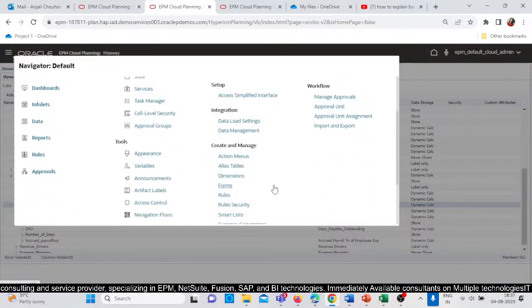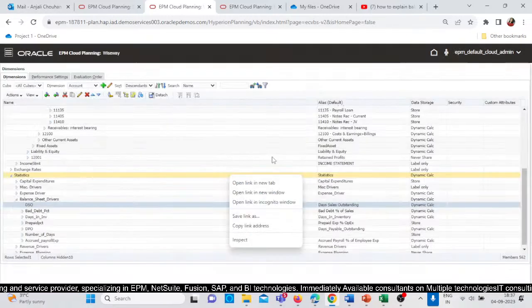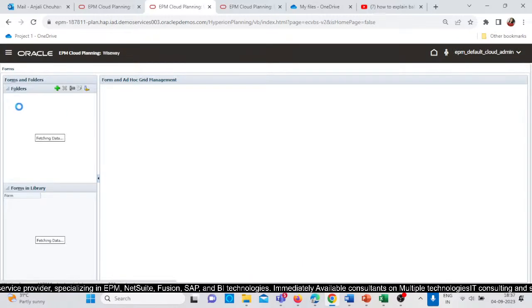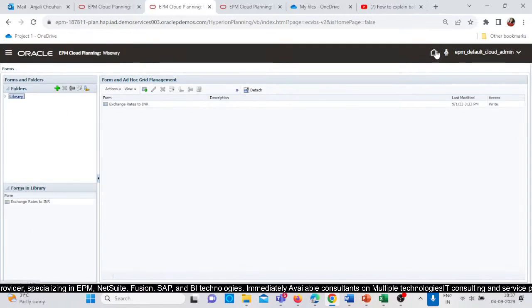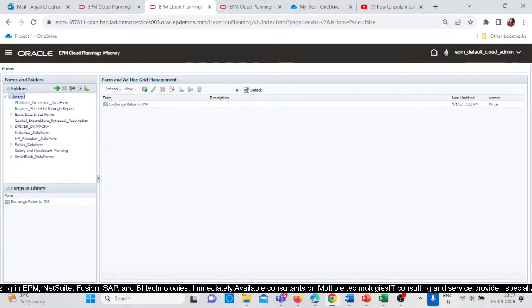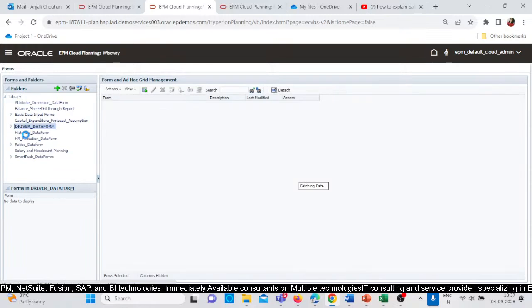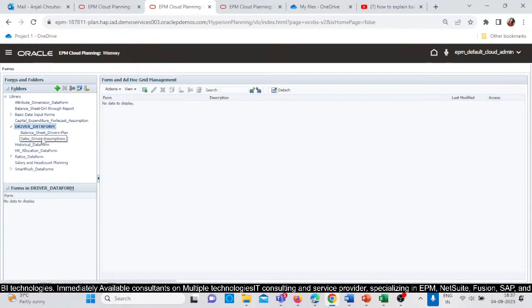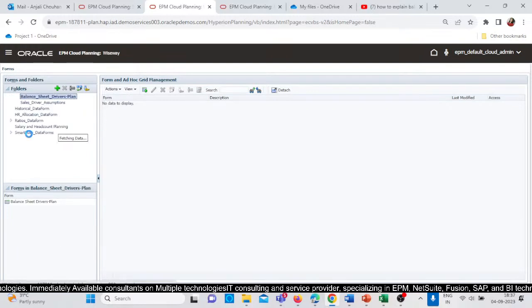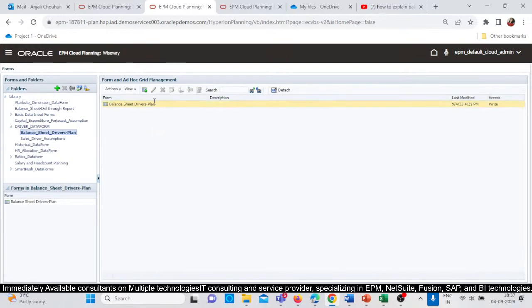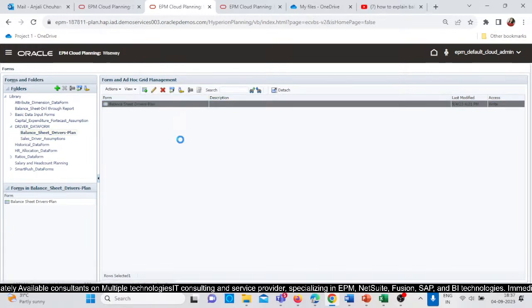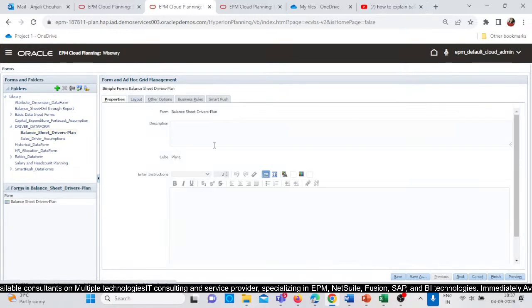I have created a data form for this. You can see I have created the balance sheet drivers plan, and I'll show you the layout of this.